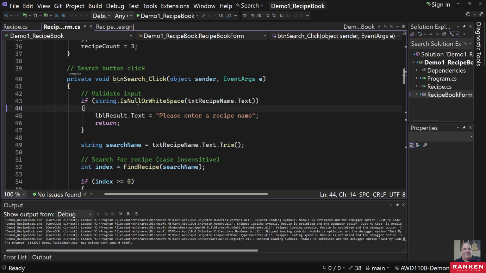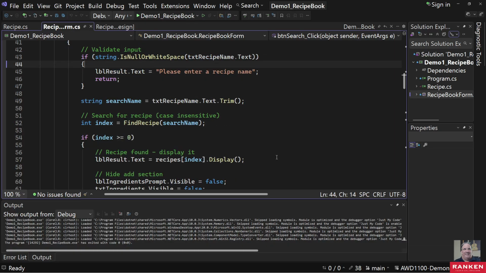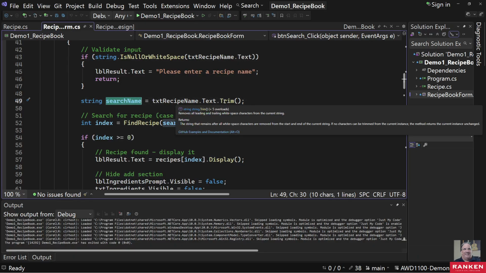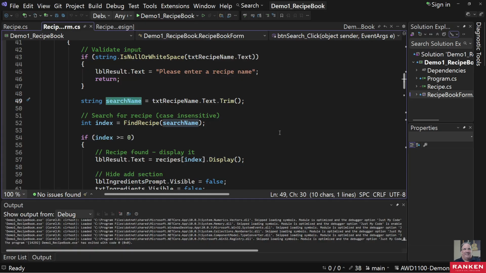It basically says that as long as it's not null or white space, you're good to go. Otherwise, it says please enter a recipe name. If you didn't enter anything or you just put some spaces in there, it's going to say no, that's not good enough, please enter a recipe name. And then with your search term, it's going to go ahead and trim it and get your search term.